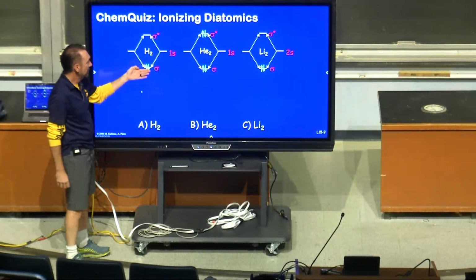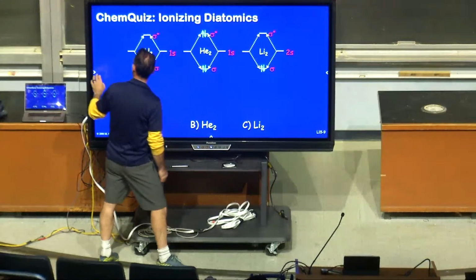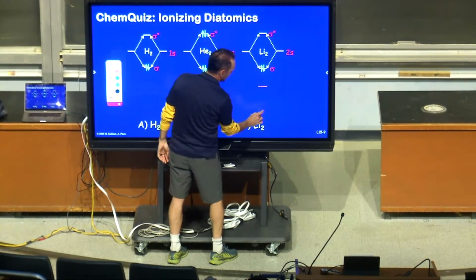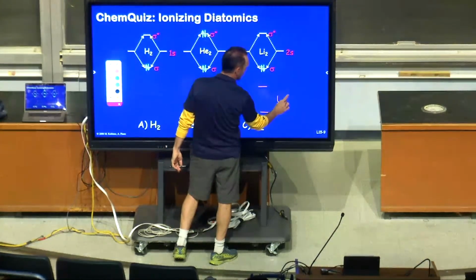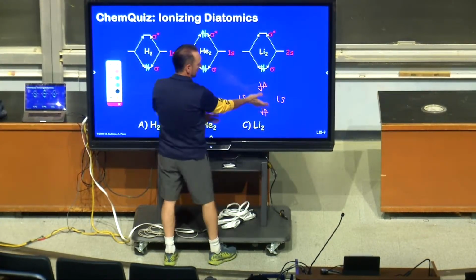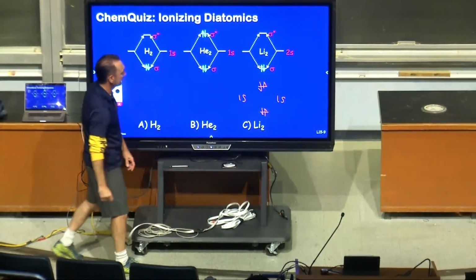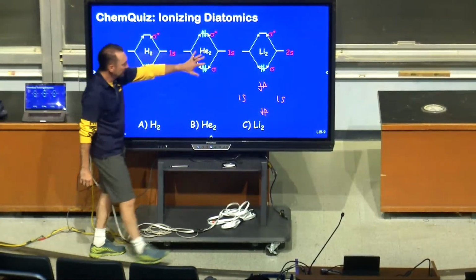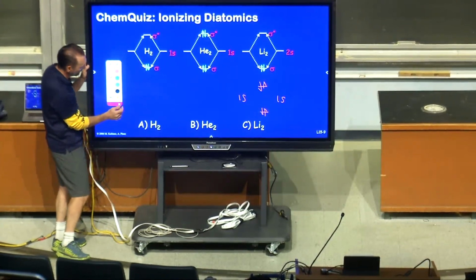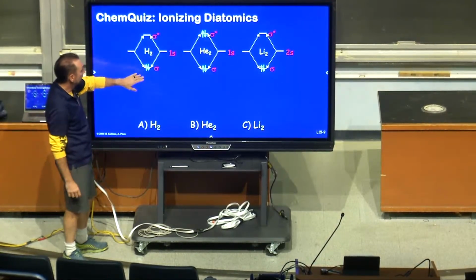Here they are. I've drawn the hydrogen, the helium, and the lithium. And the lithium's using 2s, so the lithium could have the 1s molecular orbitals, and you could start filling lithium all the way from the 1s molecular orbitals if you chose to do that. But it's just the highest energy that matters, the valence molecular orbitals, if that's what you want to call them, the highest energy molecular orbitals. So there are the configurations.